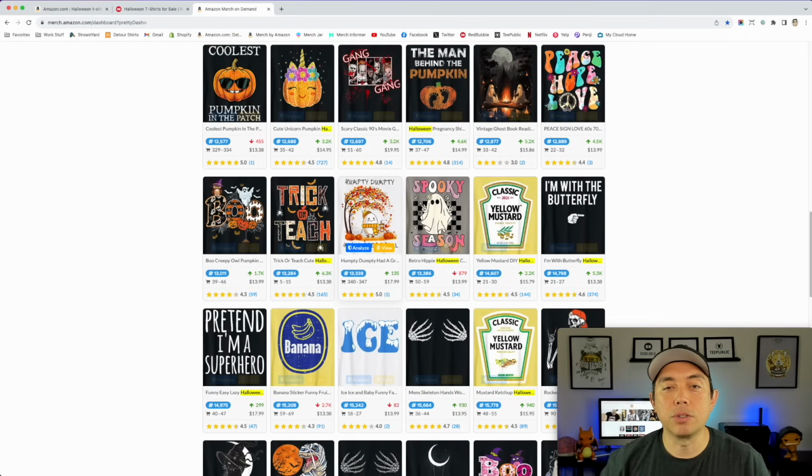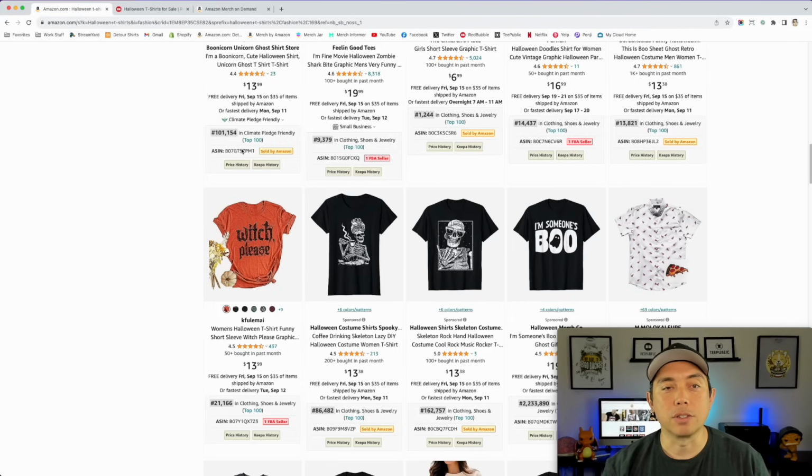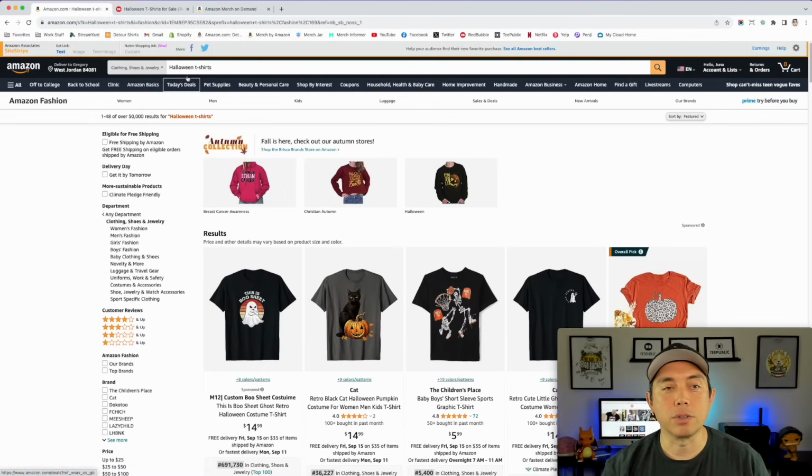So that's step 2. Just do a search on wherever you want. You can use apps, you can use Merch Informer, you can use Productor, whatever you want to use if you have it. You don't have to use those things. Like I said, you can just go straight on here on Amazon and do a search in the search bar, right?